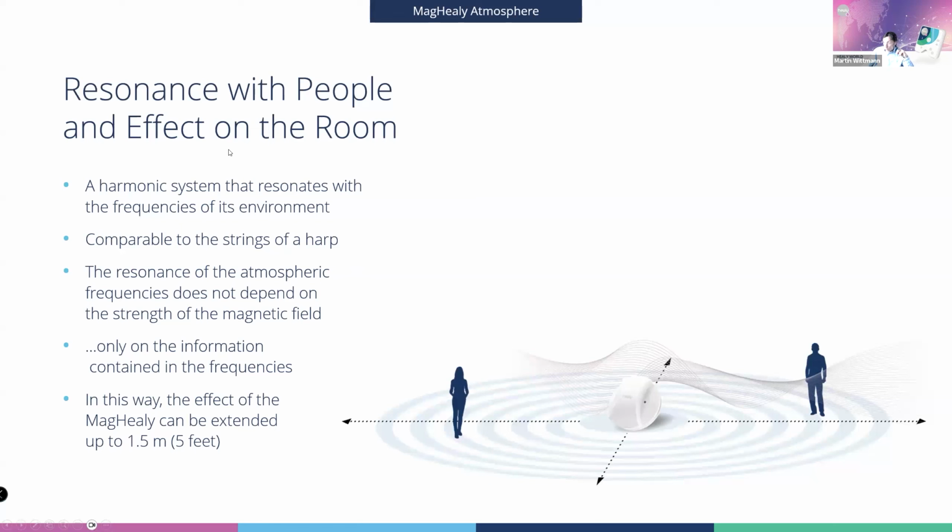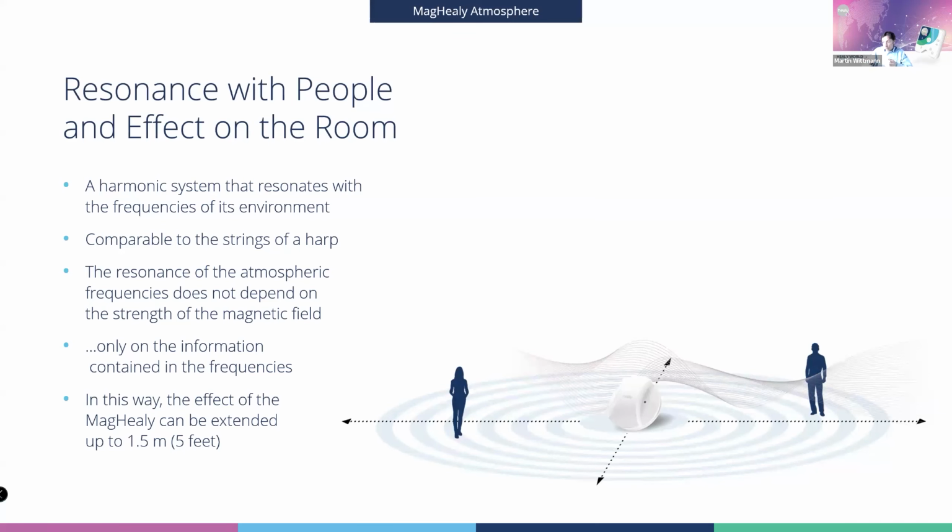Resonance with people and effect on the room. Quite interesting, again, a harmonic system that resonates with the frequencies of its environment. So that's what you could call McHealy. It's a harmonic system that resonates with the frequencies of its environment. Also comparable to the strings of a harp. So you basically create resonance, so the right sounds basically to have a positive effect.